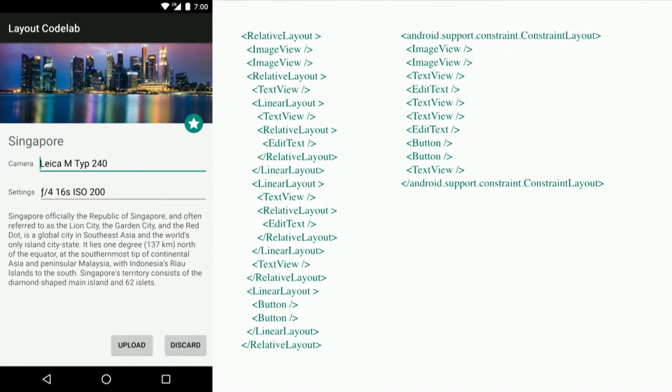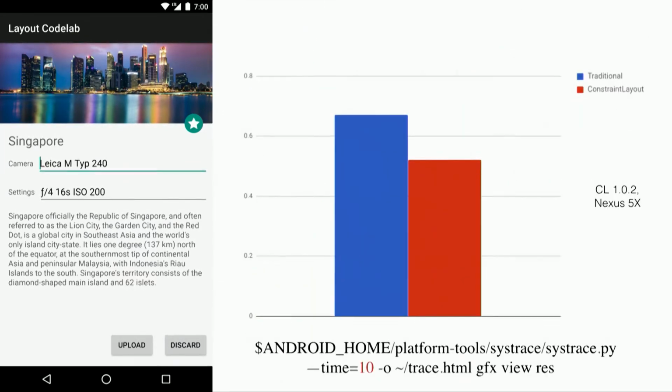It also has some impact on the performances. In that example, that's running with Constraint Layout 1.0.2, which is the latest stable release that we did, running on Nexus 5X, and we are a little bit faster. There's actually going to be a blog post from DevRel about how to get those performance measures and explaining how they got those results, which in general, I'd say, applies to way more than just constraint layout. So I think that would be a great blog post to read, maybe in a few weeks.